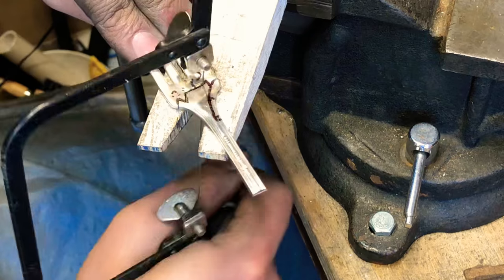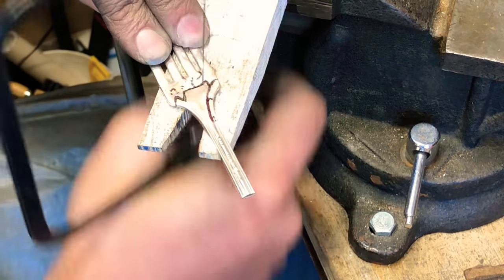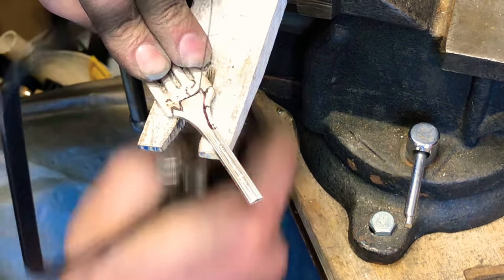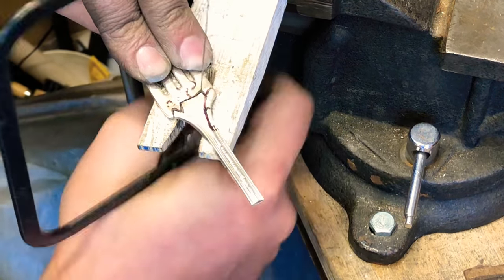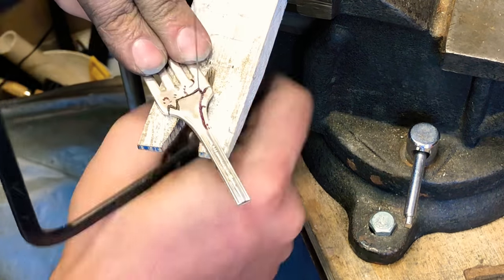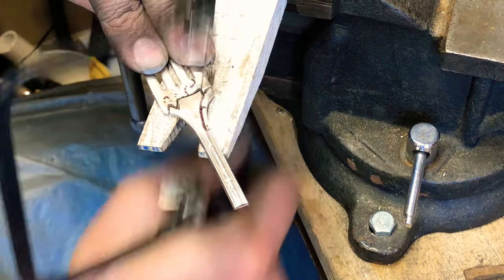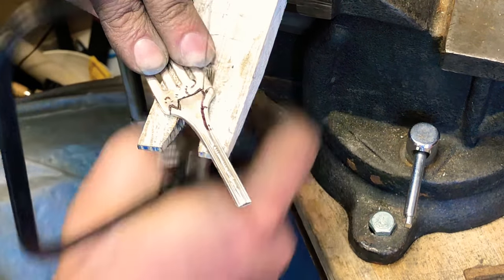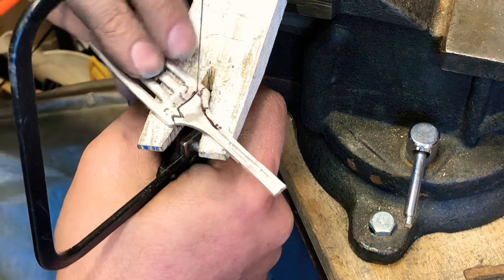To our tail. Gap in here is pretty big, so I'm going to trim it down a little bit. Make it a little bit longer. Should be good. All right, so we'll wax up, start making our turn.